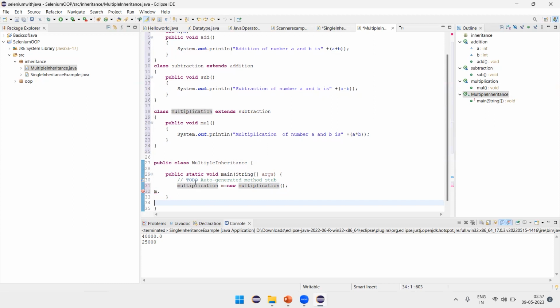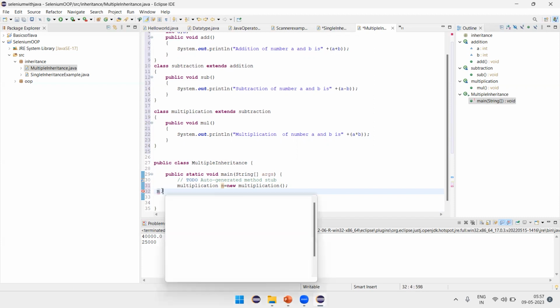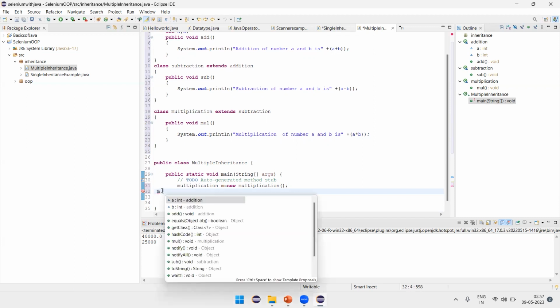It was not understanding what Multiplication is, that's why I copied from here. Now it understands. So sometimes I have to find the error. It is not difficult. Just try to copy from the same class and take from the suggestion only. Otherwise you will see I have written everything correct, then also I'm getting an error. Now see, after the dot, I'm getting the suggestion.